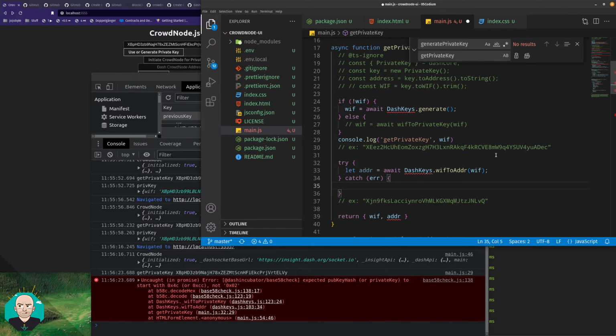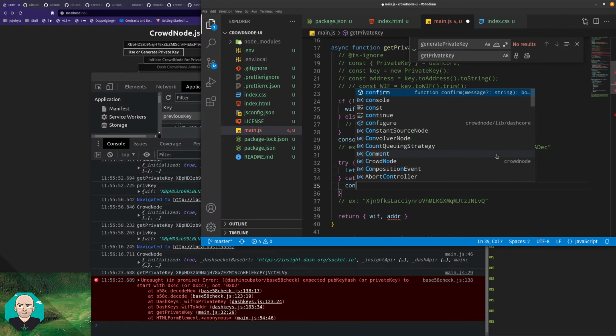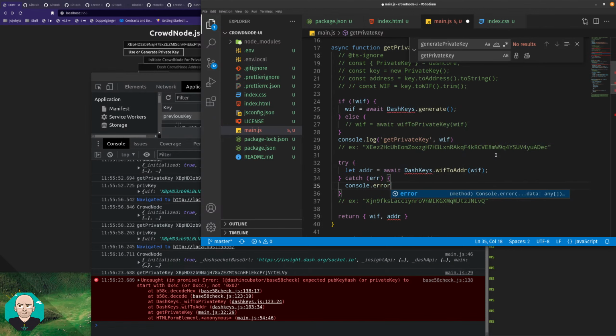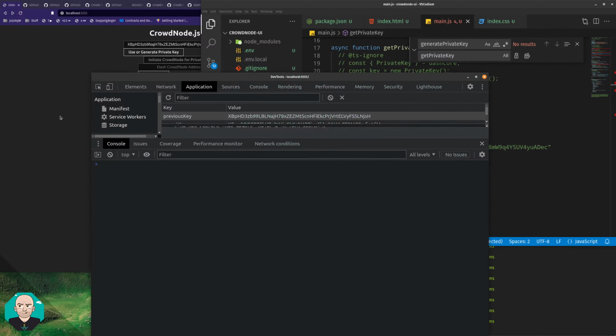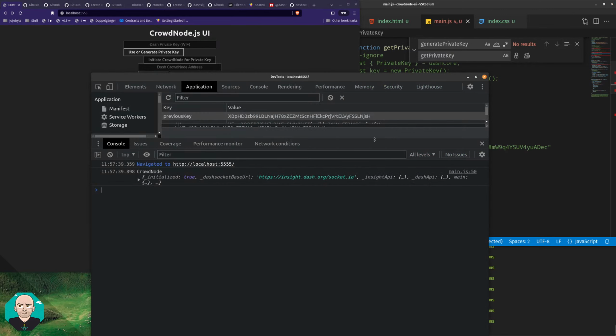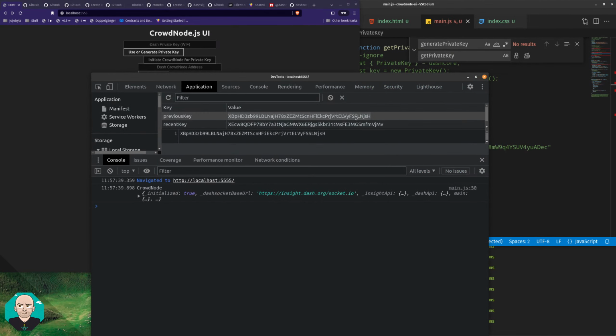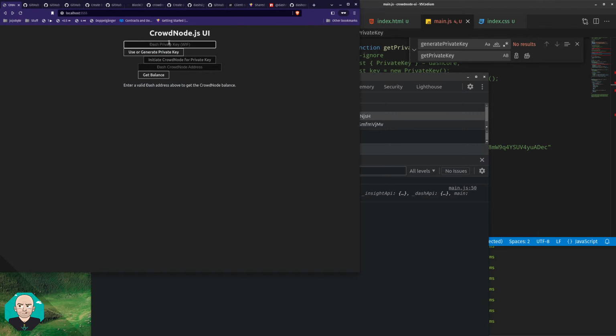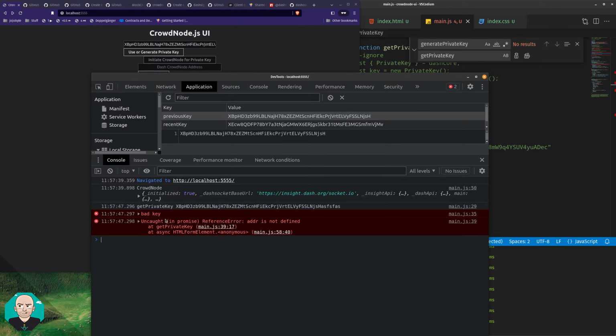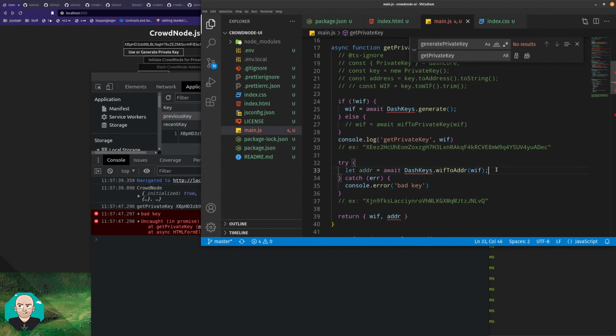All right, so console.error, bad key. Let's try that. There you go. Bad key. Address is not defined.